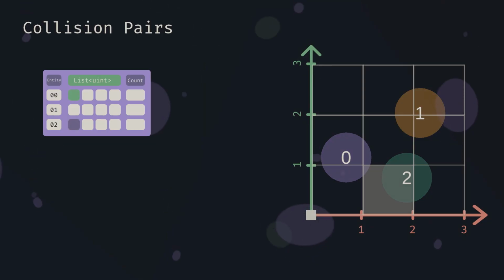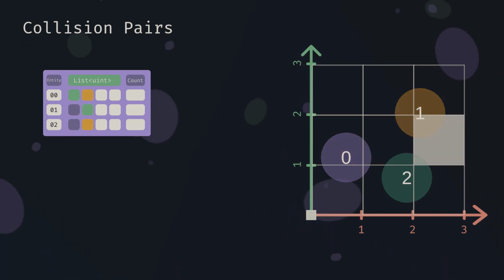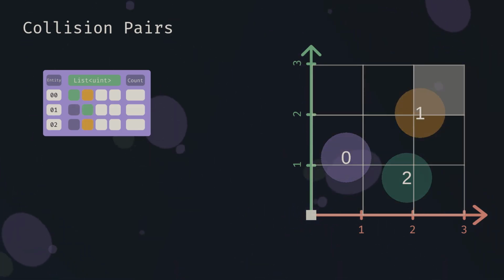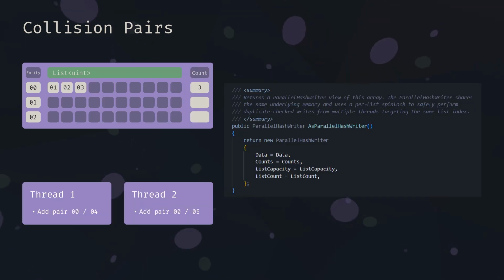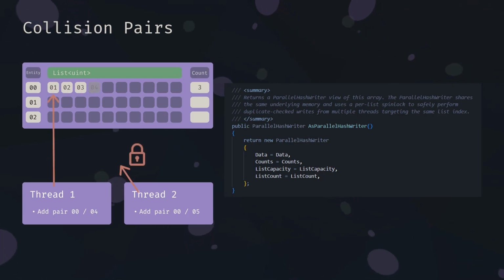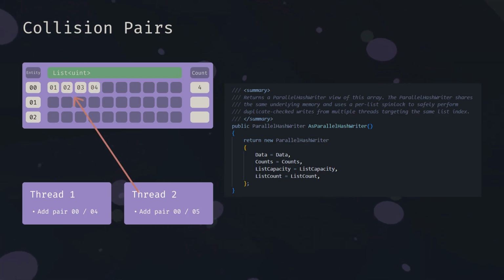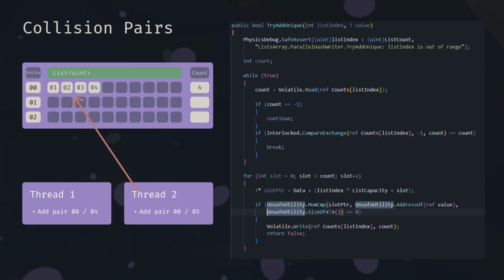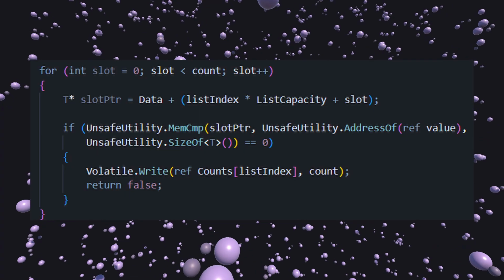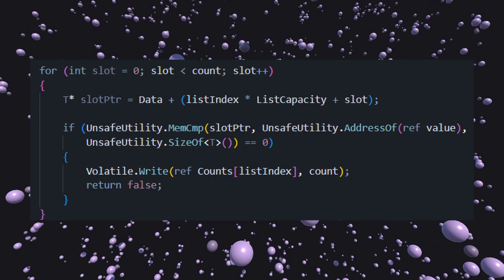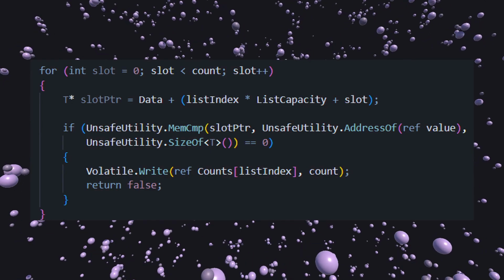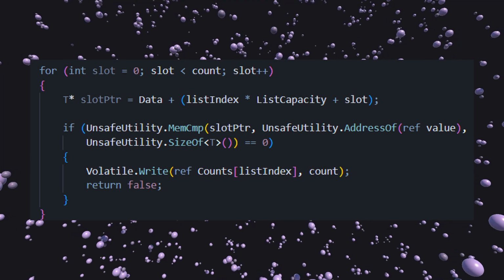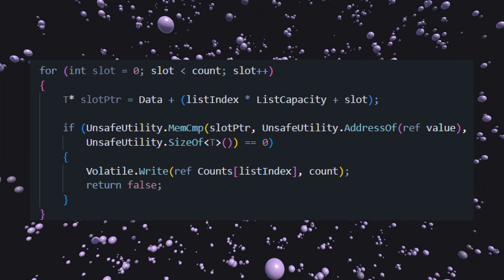As I said, the cell-based approach requires writing to be possible in multi-threaded access, adding an index to the list whilst checking that it's not already there. For that, I added another nested type on ListsArray, ParallelUniqueWriter, with a TryAdd unique method that locks the list associated with an entity index and runs through it looking for a specific value. Normally, if you want to compare values of some generic type, that type needs to be comparable. But since in our case this type will only be needed for uint values, we can use the memcmp method, which compares values bit by bit.